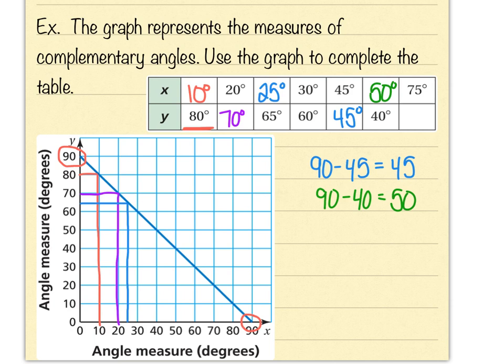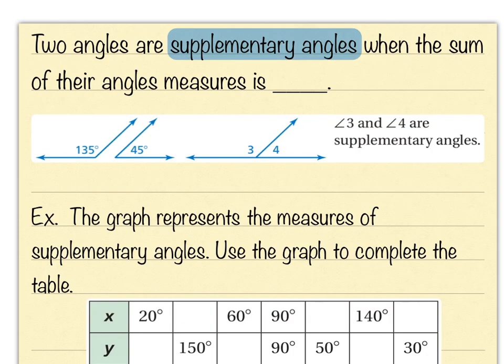And then the next one is 75. So if I had a 75-degree angle, that would leave me with 15 degrees in order to get that to 90. So then this would be 15 degrees. So really all I'm doing is subtracting what one of the angles is from 90 degrees so that together I know that they would add up to 90. Okay, so complementary angles are two angles that add to 90 degrees.